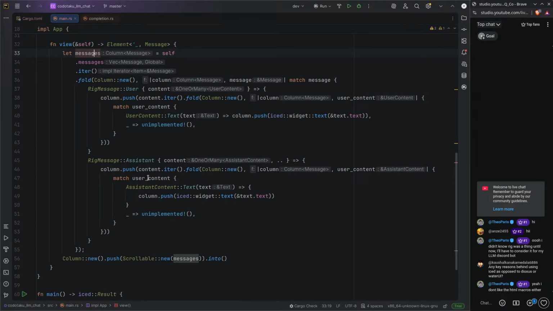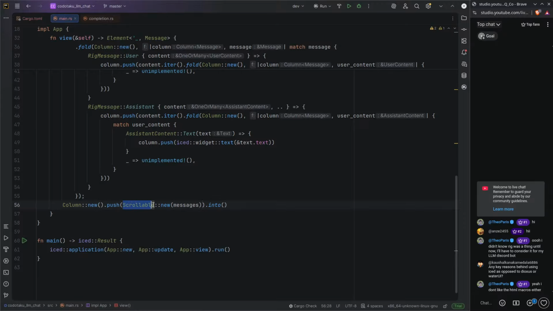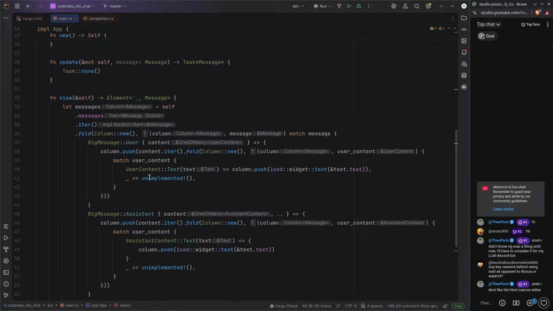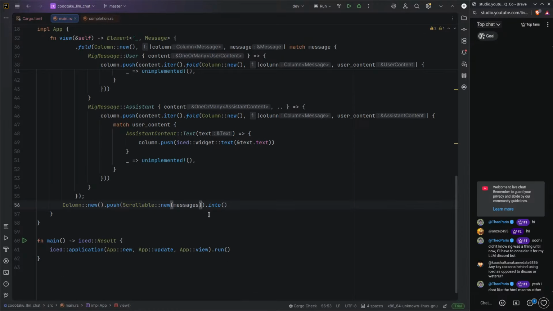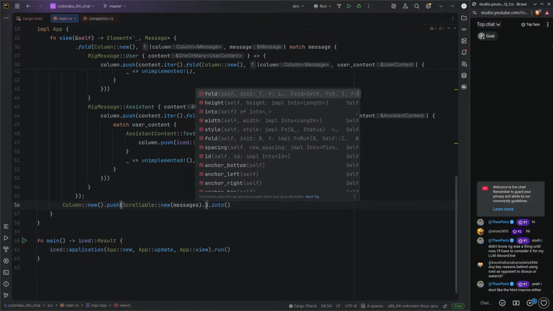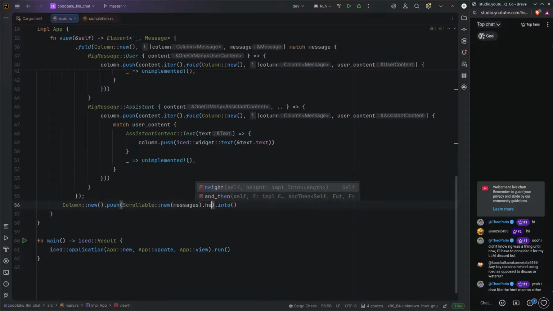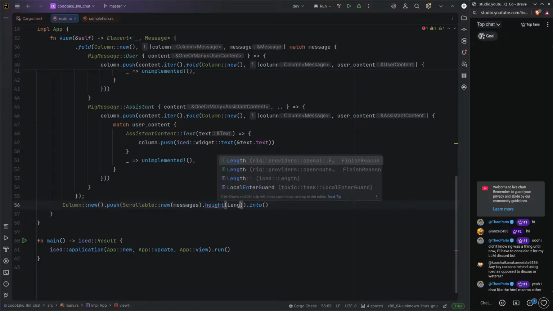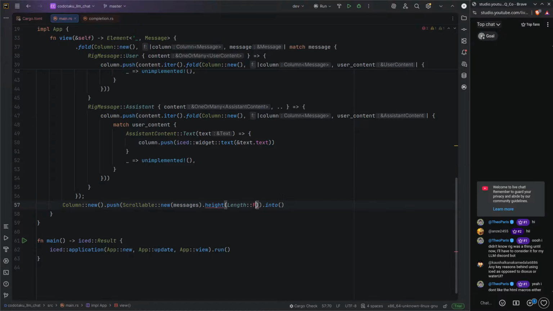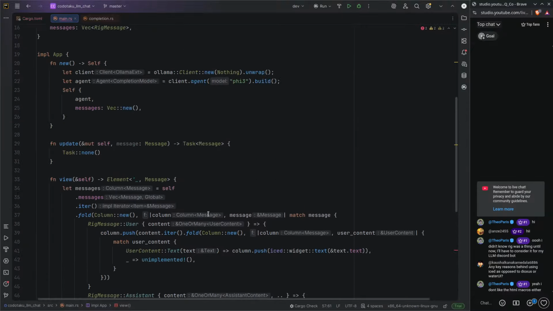So we got all the messages and we're just going to display them in a scrollable. Next up, we're going to have a box. Other than that, we also have to make sure it takes the whole space that it can. So I'm going to say height length fill. Wait, what kind of length did it try to use here?